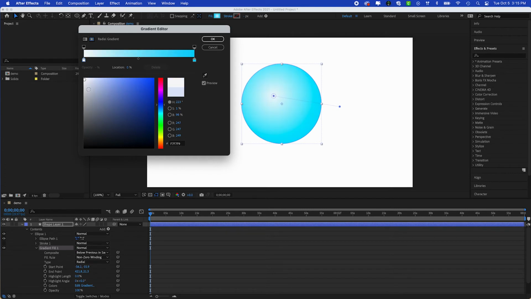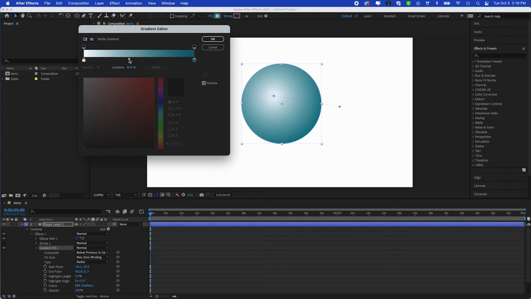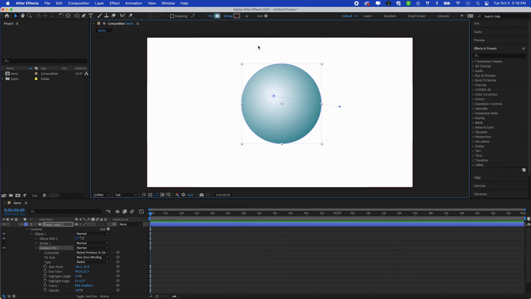And so if I click that, I can change that color to something else. I'm going to keep it white. And then if I click over here, the darker color, then I can change this color as well. And I can move the midpoint if I want to as well. So I'm going to click OK. I think that looks pretty good.